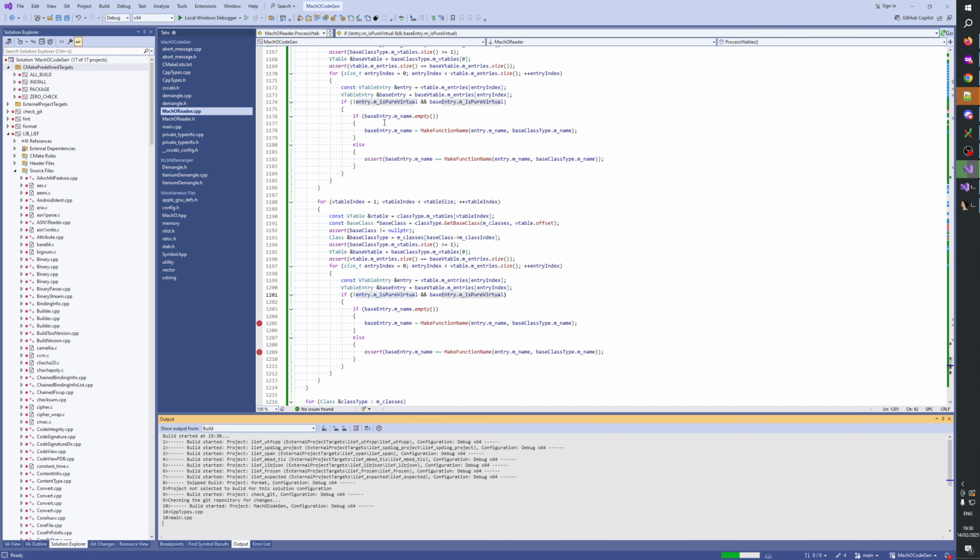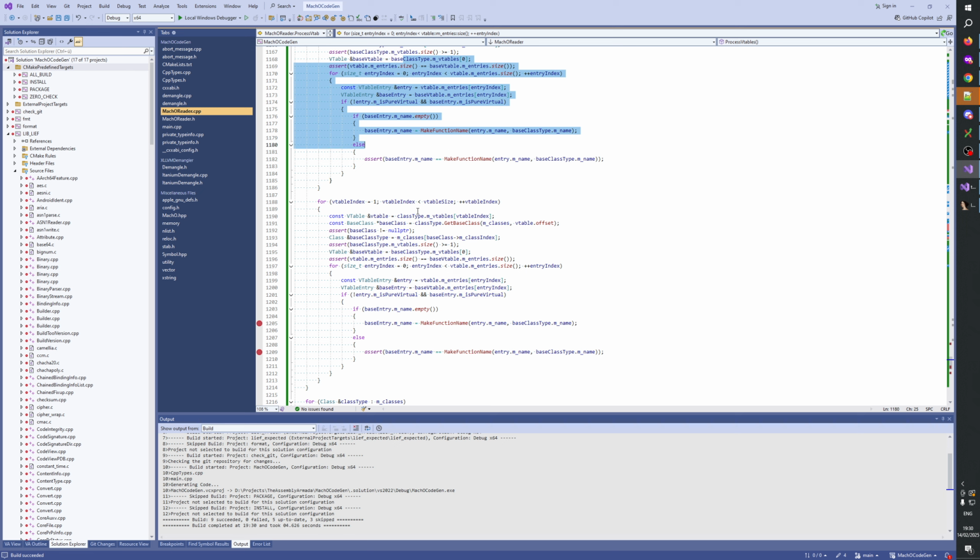Because I wonder, depending on the order that these entries are processed, if there's a case where this one is still a pure virtual just because it is processed before something else it would need to. Ah, no. It's pure virtual.